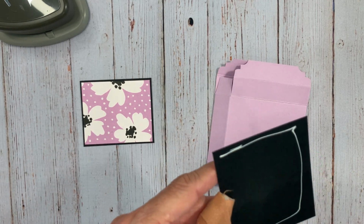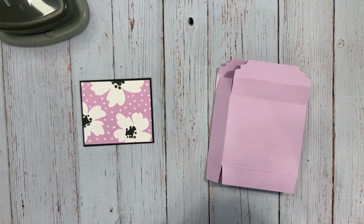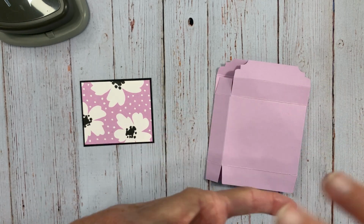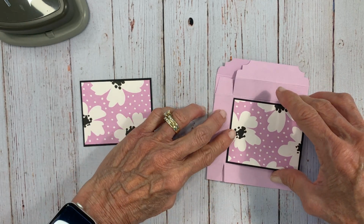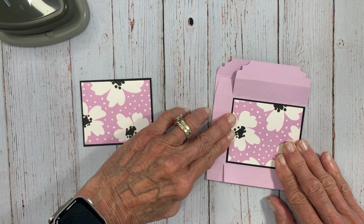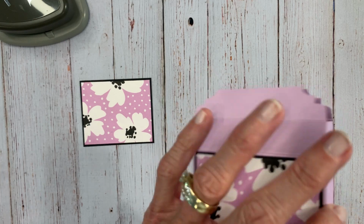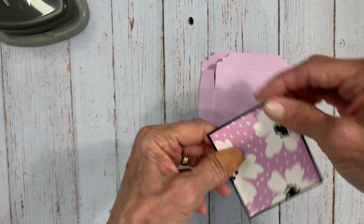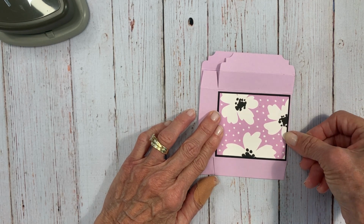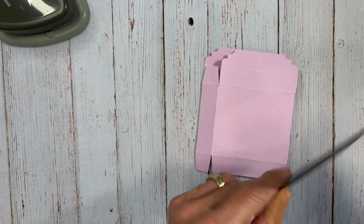So if you've got a pattern that you are using, you just use whatever you've got. You can go ahead and, let's see, do I want it that way? I think I want it that way. You go ahead and decide which side you want to put it on. There we go. Okay, so that's the back. Make sure, yes, there's my back. And there's my front. Let's see, do I want that on the bottom? No, I think I want it to be like that.